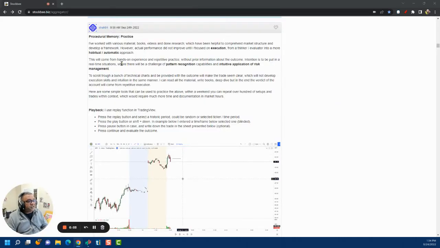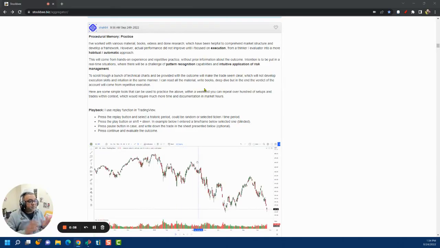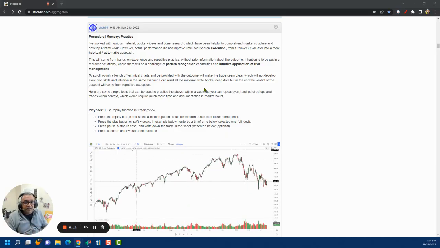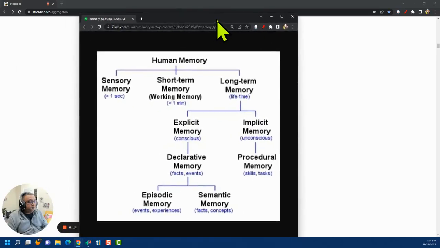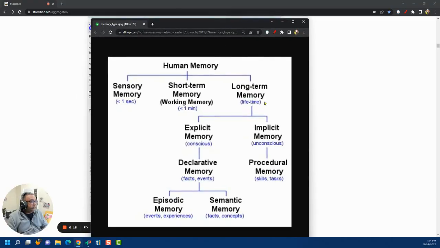So there is some discussion about procedural memory here, and let's try and understand procedural memory in a quick 2 minutes. Human beings have two types of memories, right? They have short-term memory and they have long-term memory. The third type of memory is sensory, which is really your memory about smells or other things, right? So in short-term memory, you're looking at working memory which lasts only for less than 1 minute, right? Like I saw a vehicle going, so that is something which is short term. I will not be able to recall after some time what the license plate number was.